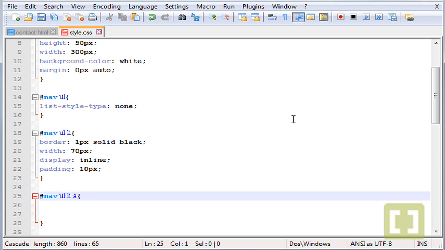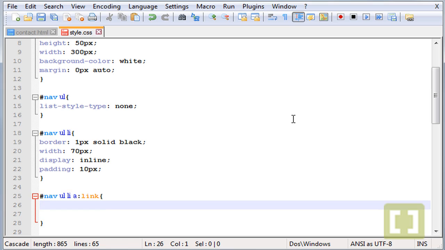Now, after the a, we type colon, and then we type link. Okay, now this will give the properties to the normal state of the link. For example, as soon as we open a web page, what properties do you want the user to see on a link?